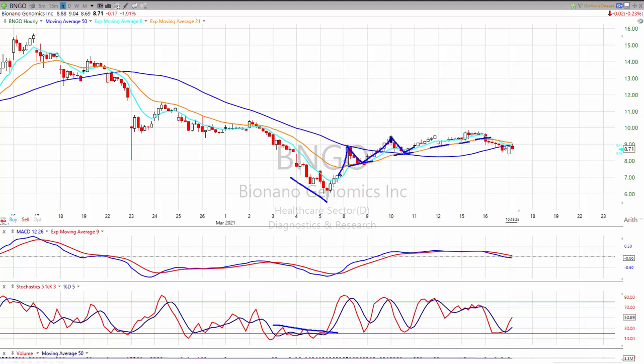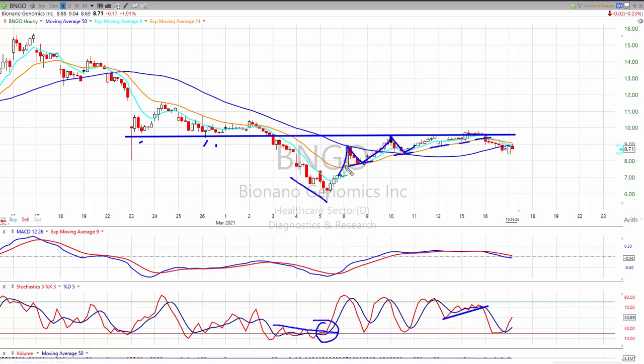So it had moved up to a previous key level here, because there was support over here. It was a support on the way down, so it retraced that entire drop, and the stochastic took out a trend line, and the stock took out its 21 period moving average, which had supported the stock. So you get an entry over here when the stochastic breaks out.